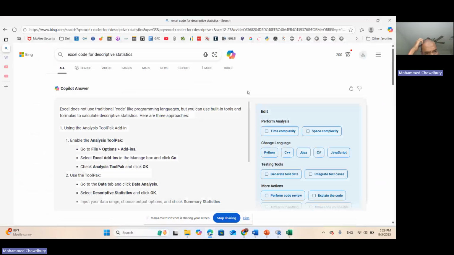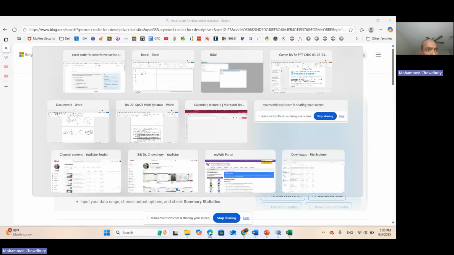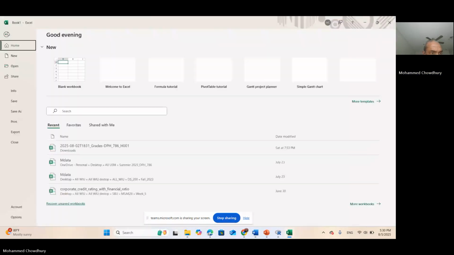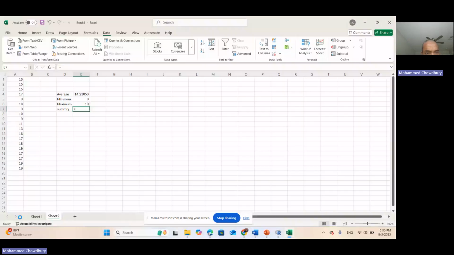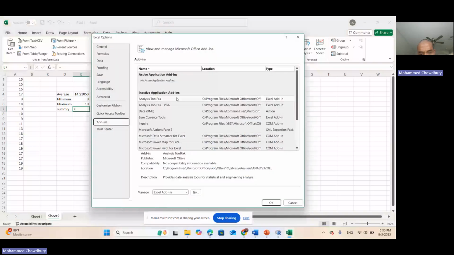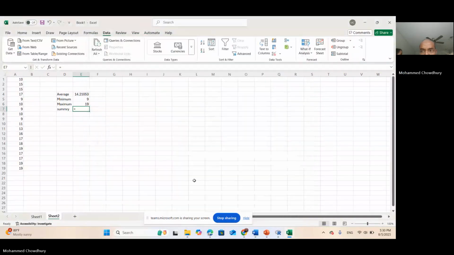Okay, descriptive statistics will work in another format. Go to the File option, Add-ins, Analysis ToolPak. You have to enable the analysis. Go to File, Options, Add-ins, Analysis ToolPak, Excel Add-in. Okay, the Analysis ToolPak has been added.